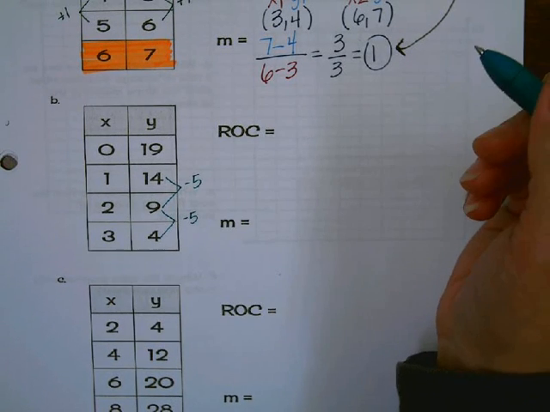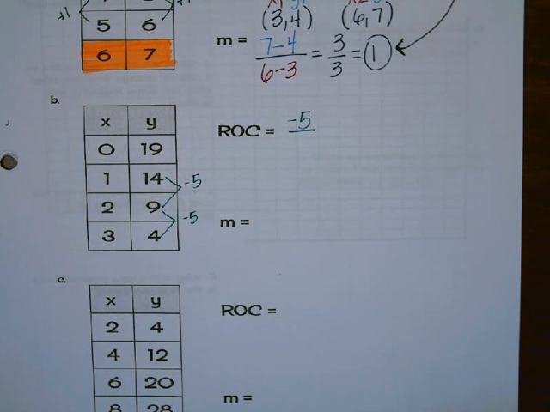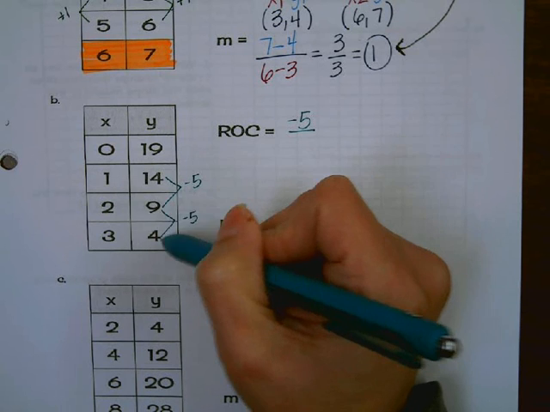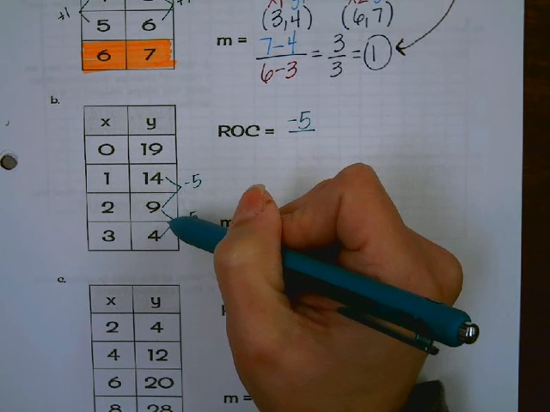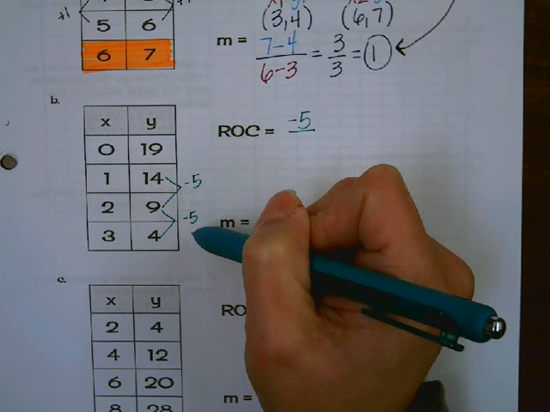in x, I see that my change in y is a negative 5. And I expect to see that when you do this on your homework, I need to see that you are showing me that you've checked more than one point on your table by using your little carets and telling me what is that change. So now I'm going to focus on my change in x.